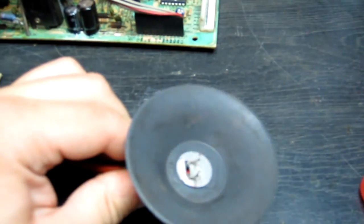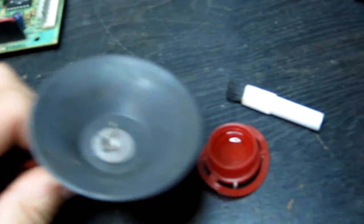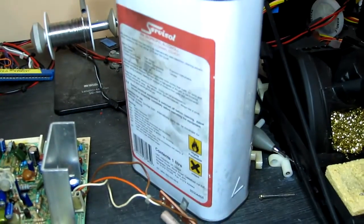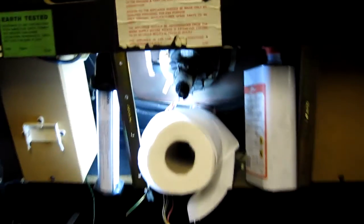Another thing to note is the anode cap is also quite dirty. Best way to clean these is a little cap full of isopropyl alcohol. I've got a little nylon brush. I'll basically brush it in, remove all the dirt and then wipe it clean. The isopropyl also softens the rubber up a bit, which is a good thing as it helps the cap stick onto the monitor tube better. Okay, before I fit the monitor chassis back in, I'm just going to clean the anode cap with some isopropyl alcohol as it looks a bit dusty.